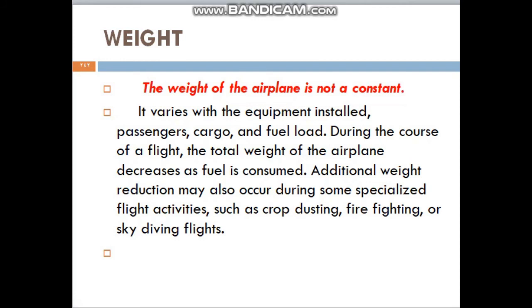Now we will talk about the second force of flight, and it's called weight. The weight of an airplane is not constant. It varies with equipment installed, passengers, cargo, and fuel load. During the course of the flight, the total weight of the airplane decreases as fuel is consumed. Additional weight reduction may also occur during some specialized flight activities, such as crop dusting, firefighting, or skydiving flight.